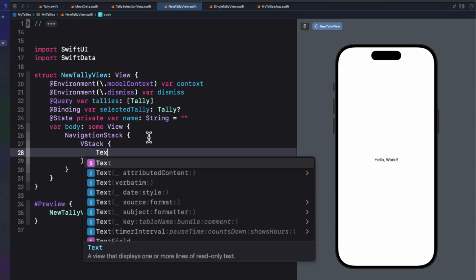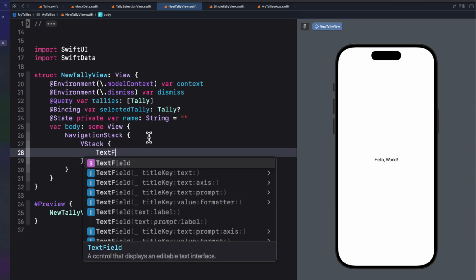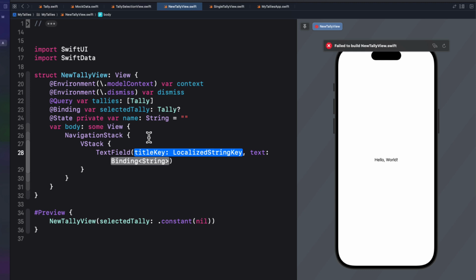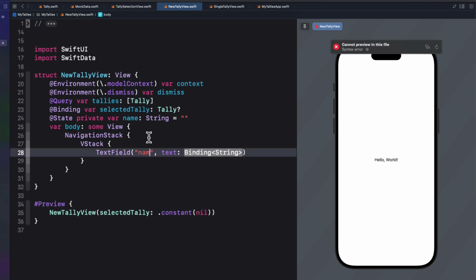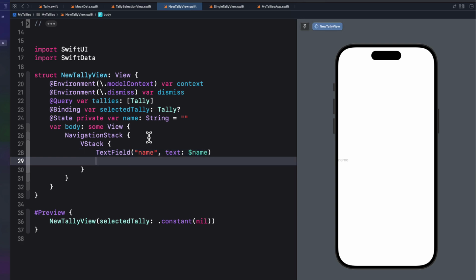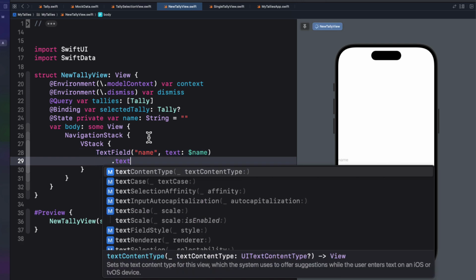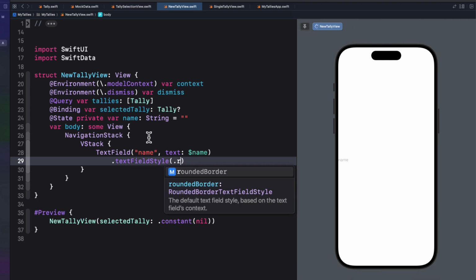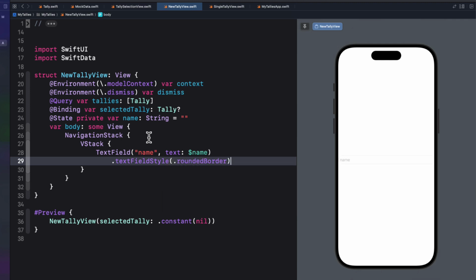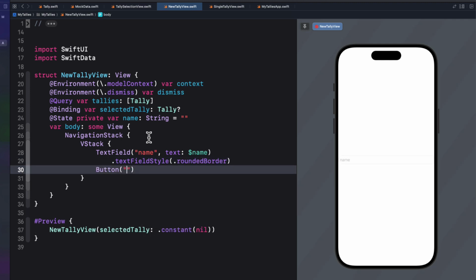As the first view in the VStack, I'll create a text field with the string name bound to the name variable. And then I'm going to set the text field style to rounded border. And for the second view, we'll create a button with the string add.